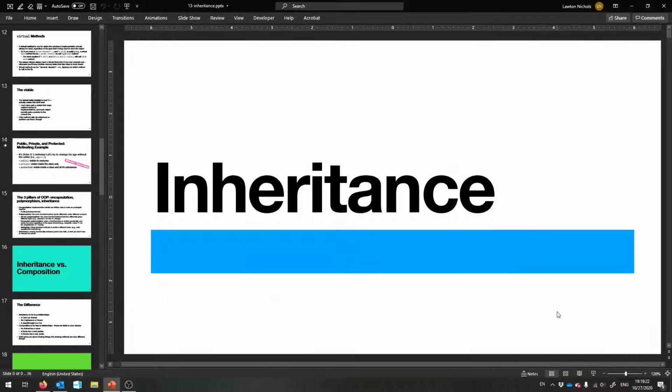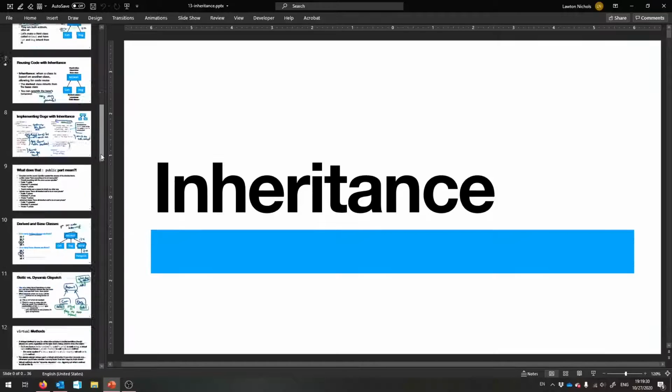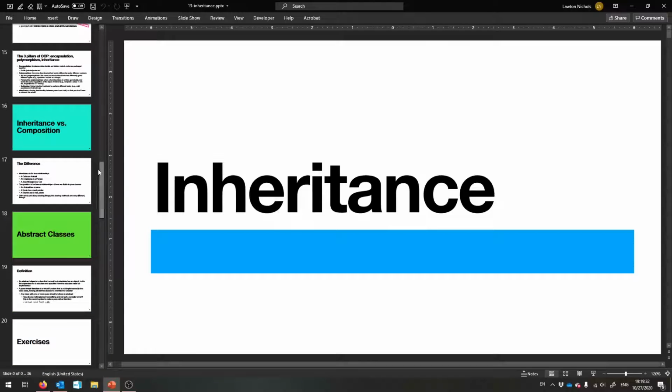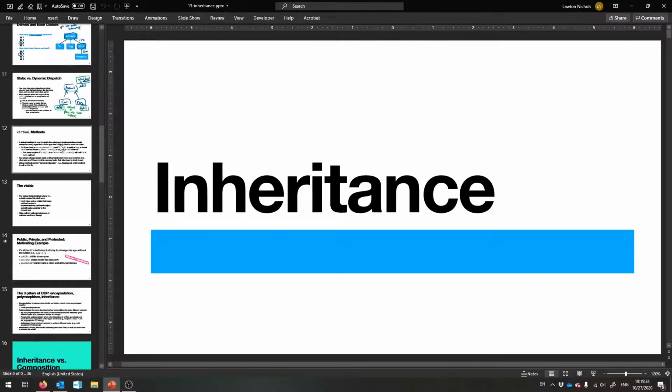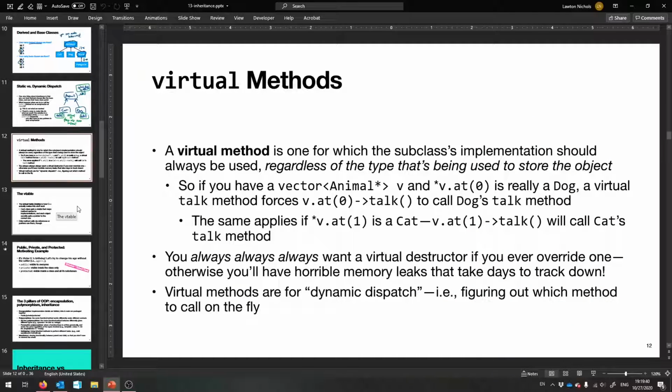All right, hello and welcome back. So we were talking about inheritance, which is a very fun thing. It's just made needlessly complicated by C++ for no good reason. But hopefully you get the gist of it, and that is essentially all that needs to be said for this class. It will help you quite a bit as you continue your computer science career, though.